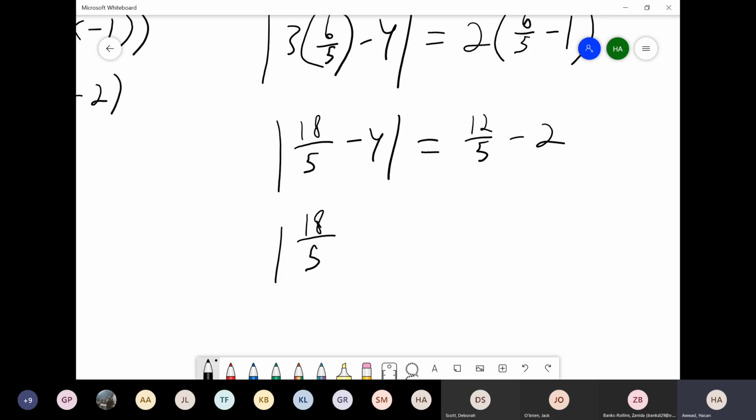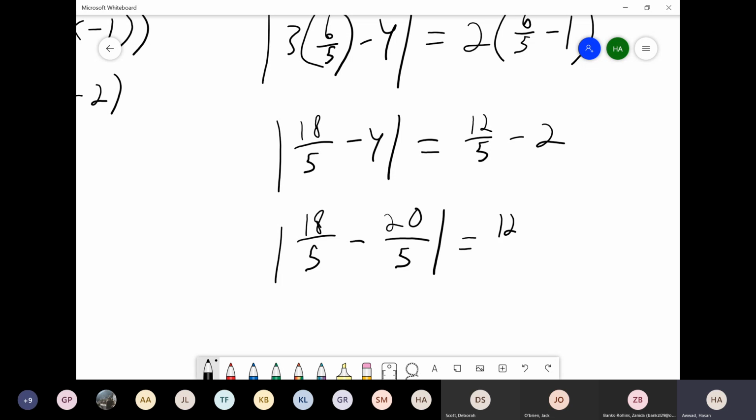Great. And then what do we do when we put a 5 in the bottom of 4? Because we have to change the appearance, but not the value, right? So you would put a negative 20 on the top? Perfect. So I'm just going to put the minus out front, but yeah, absolutely. You're right. So 20 is up top over 5. Great. And it's the absolute value of that.